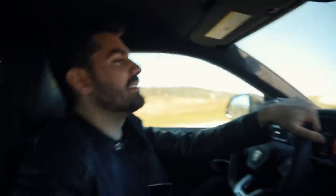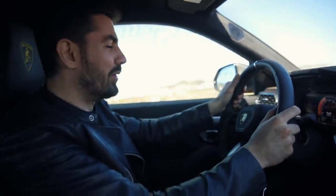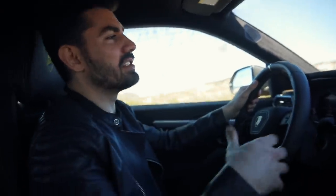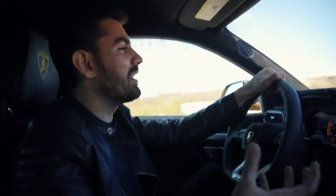We've been driving around and testing out the Urus for about six hours and we still have a lot of time left with the car — I really don't want to let it go, it's so incredible. What I really enjoy about this car is the program options for driving style. We tested it on terrain mode, called Terra, and I've been putting it in Sport mode and really pushing it to see how it works at high speeds. Performance-wise it's been absolute perfection — very smooth, yet aggressive. It still has that anger and beauty that Lamborghini typically has with its designs.